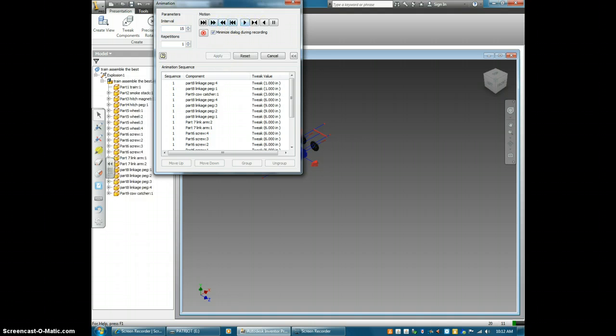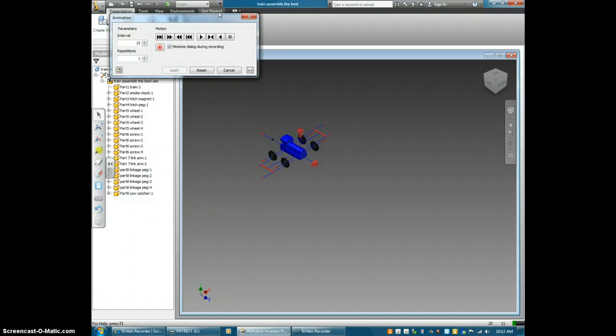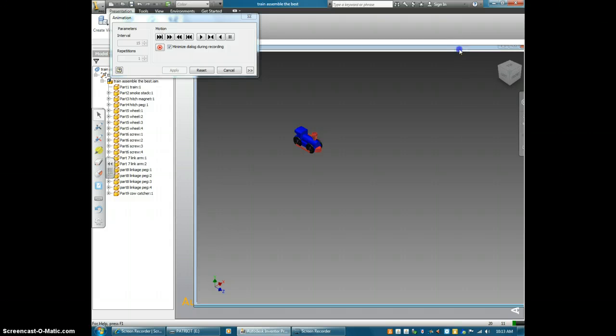So apply. Why would you want to group them? So everything happens at the same time. You could separate the grouping and make one go in, and the other one go in, and the other one go in. However, grouping is much easier. So you play it and the whole feature comes together. I'm going to do it, and zoom in so we can see the animation a little better.